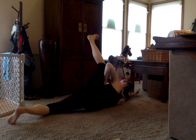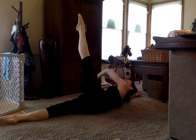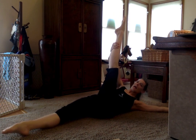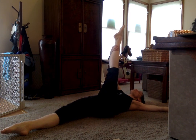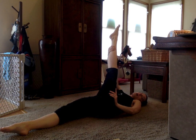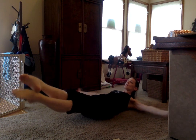Level pelvis. Don't keep that pelvis up. Push, push, push, push. Fouette. Grab from under. And stretch. Maybe crossing across your shoulder. Pushing that thigh away. Assemble, looking at your belly button, and switch. Good, let's rock and roll up.